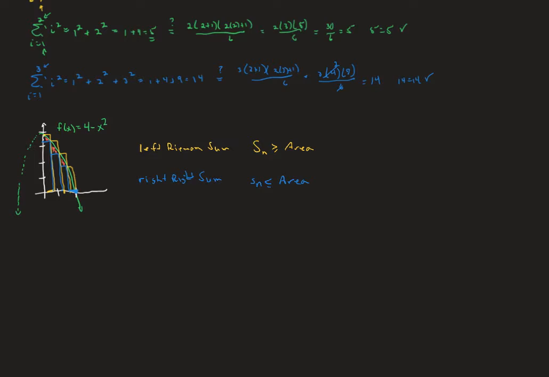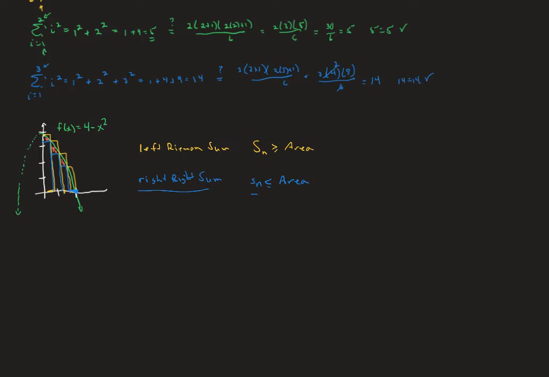Now, what I'm going to do here is a couple of things. I'm going to imagine that we're going to first do right Riemann sums. I'm going to start with the right Riemann sum, and I'm going to imagine we're going to do n rectangles, and we'll come up with a formula for that. And that's where I'm going to have to use the formula that we were given earlier. Then I'm going to take the limit as the number of rectangles goes to infinity. And that's going to allow us to get a number.